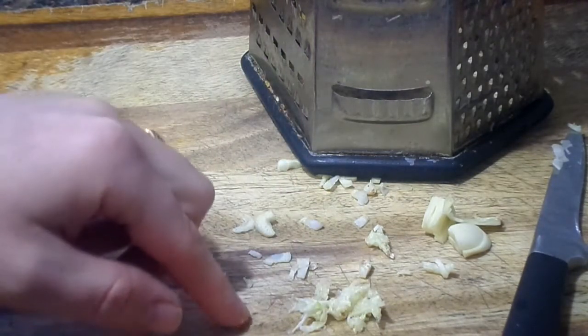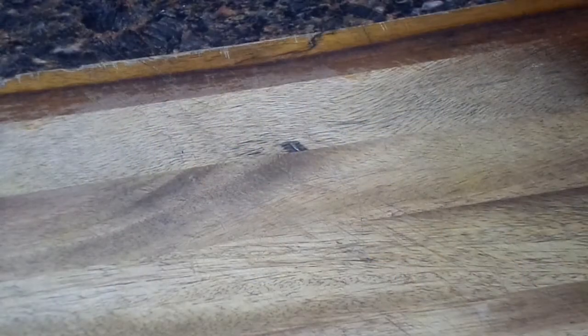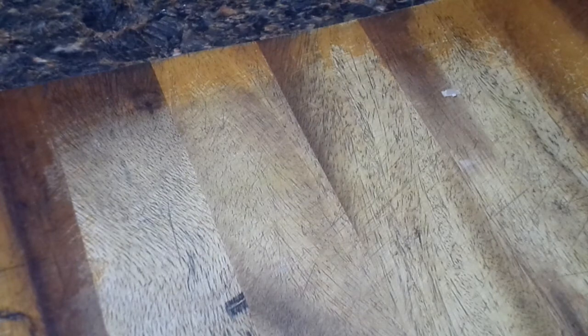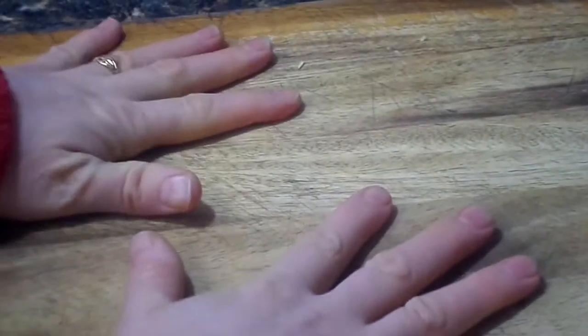Okay, another trick that I like to do is with the cutting board. You know if you're rolling stuff out and the board's just wiggling all over - it does that to me all the time, I hate that. So a trick is you can use a wet rag, or what's really fast is you can just get a napkin and put a little bit of water on it, then put it underneath your cutting board surface. Place your cutting board on top of it and it doesn't move hardly at all. Now it's much more sturdy so you can roll out and you don't have to worry about it going across the board with you while you're trying to roll out your bread dough. That's awesome, I really love that one.